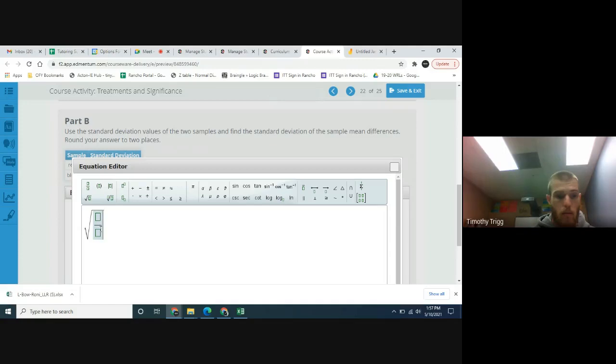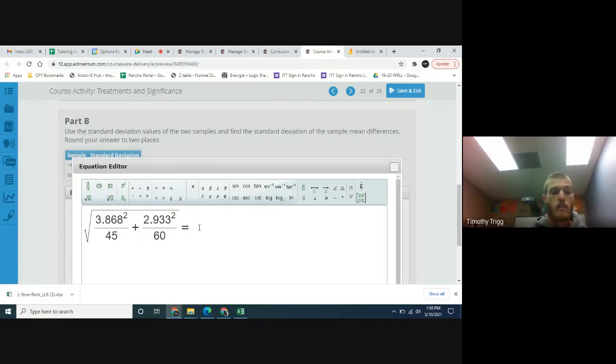Let's see here. Okay, so there were two fractions in here like this, right? And remember, it was sigma sub 1 squared. So sigma sub 1 was 3.868, and that value is going to be squared. Right here, you could do a superscript like that and make a squared, over the sample size from that group. So the sample size from the red box was 45. Similarly, for the blue box, 2.933 was the sample standard deviation. That gets squared from the formula, over the sample size, which was 60.